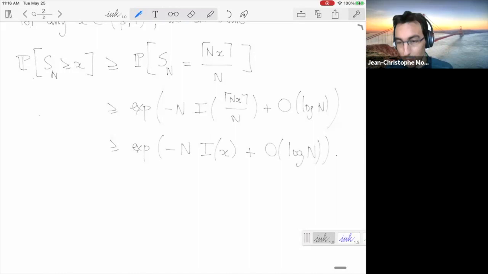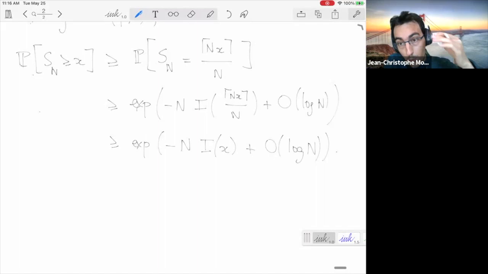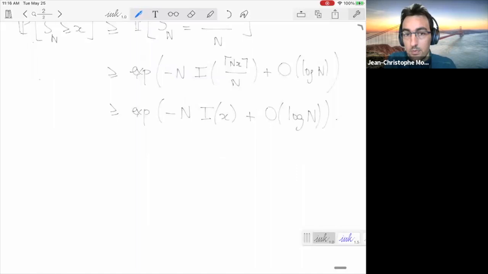So in fact, you see that if I ask the probability that Sn is equal to x, or if it's larger than or equal to x, basically I get the same behavior. And this is the large deviation type event. Asking that it's at least equal to x will be realized by basically making Sn be equal to it. So that was the lower bound. If I want to fully justify what I said, I should also prove the converse bound. Let me do this. So it's really in the spirit of this exercise one.